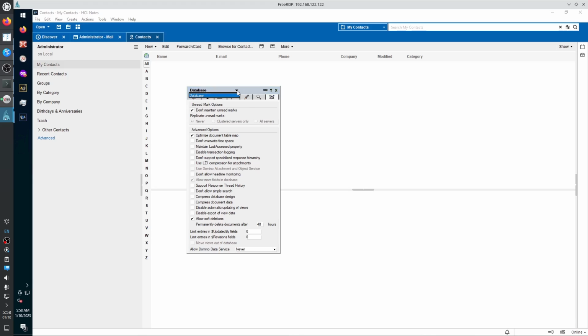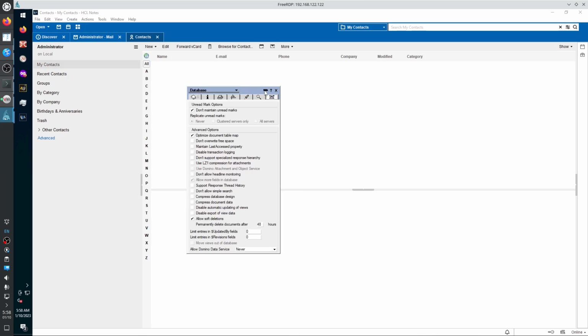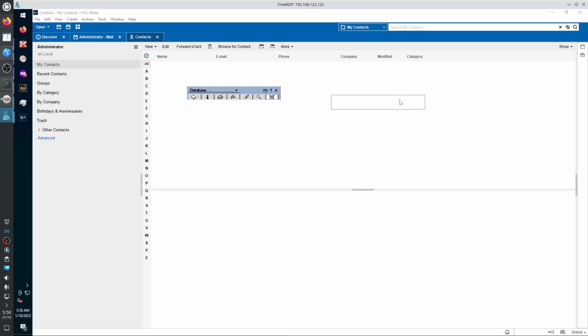Okay. And the other thing is this button, what does it do? It collapses to tabs.